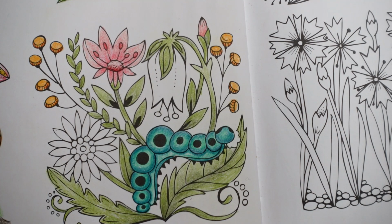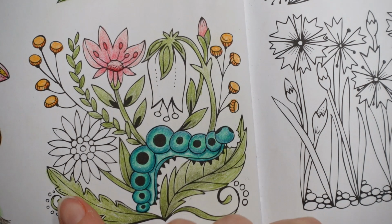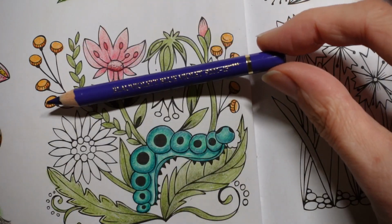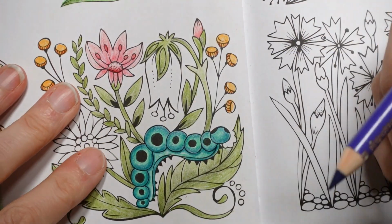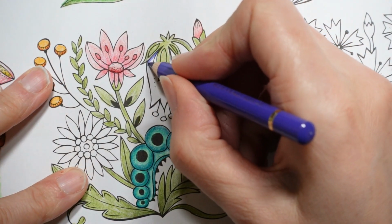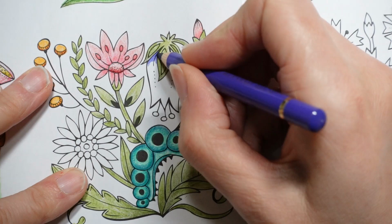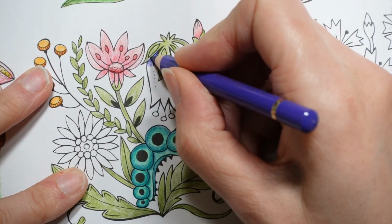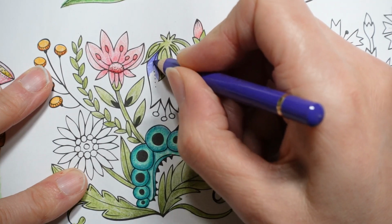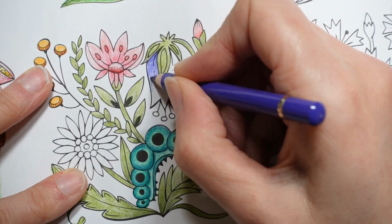I'm going to do a purple flower. I'm just looking, trying to decide. I think I might do this one yellow, a bit like a sunflower, and do this one purple. So I'm always using the mauve, so I'm going to pick a different purple. This is the blue violet, so it's not sort of purple, but it'll work. And we'll just start here at the top and get some dark colour down. Just thought I'd use a slightly different colour to what I was using before.